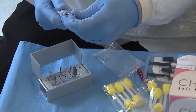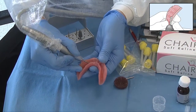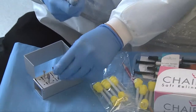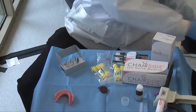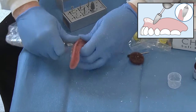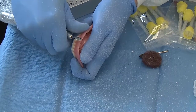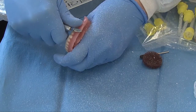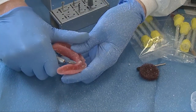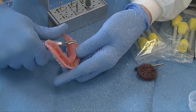We're going to take out our grind burr, which will allow us to create little tiny dimples on the inside of this complete denture so that our soft liner holds into place. Taking the grind burr away, we can put on our trim burr. At this point, we're going to use our trim burr to create a little bit of a bevel around the outside part of our denture, same thing on the intaglio and the lingual slope, so that way it creates a nice finish line for the patient.